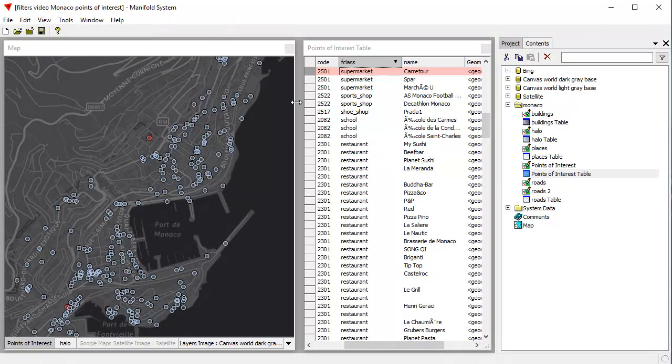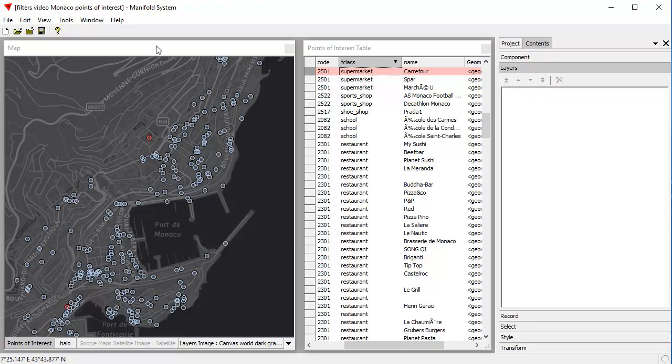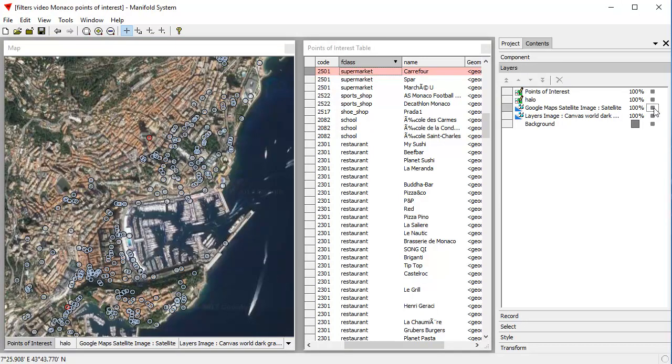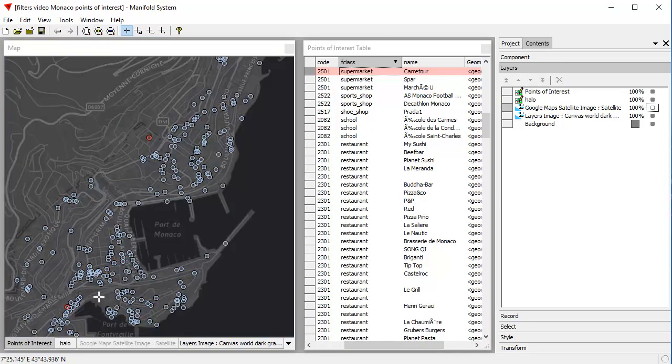If we don't want an order, we can clear the order by choosing Clear order. You may ask, what is the symbology that we're using here? That's easy to see. We'll click on the contents pane and look at layers, and you can see that the canvas image server is the background. That's a nice dark gray mapping server. We don't have Google Map Satellite currently turned on, but we could if we wanted to. We could click it on and there it is. But it's easier to see these with this particular symbology. We're using just a canvas background.